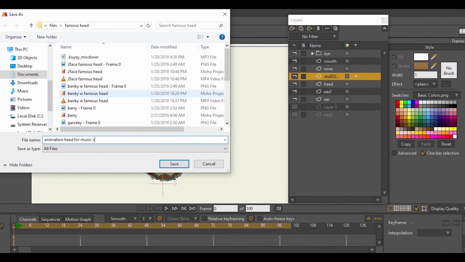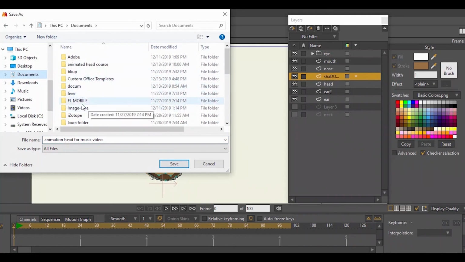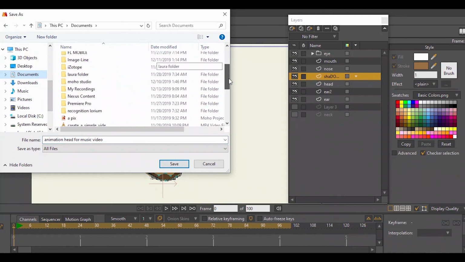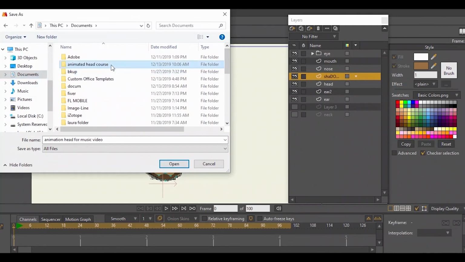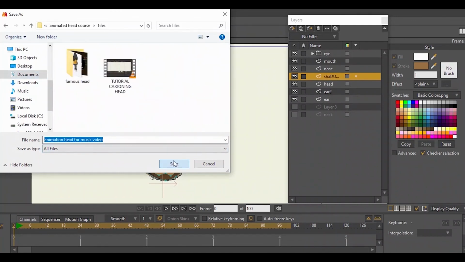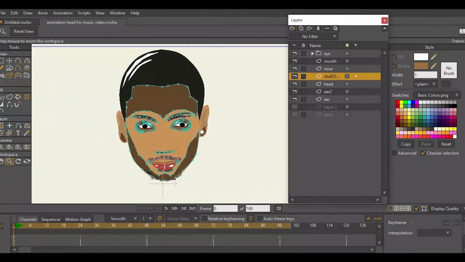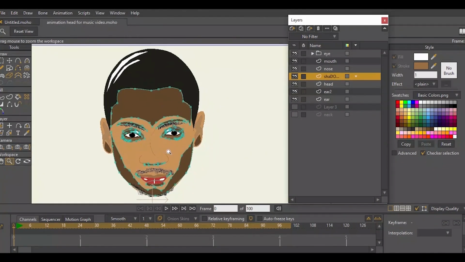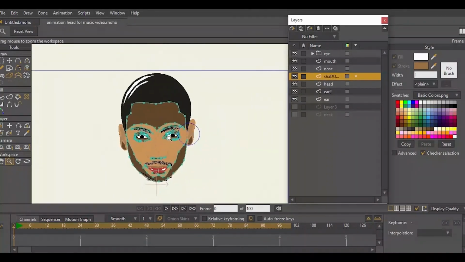For animation head for music video. All right. So we'll save that in whatever folder you choose to save it. So I'm saving it in the animated head folder. All right. So we have our characters saved and set for animation.